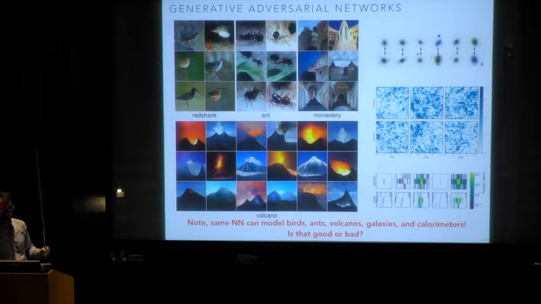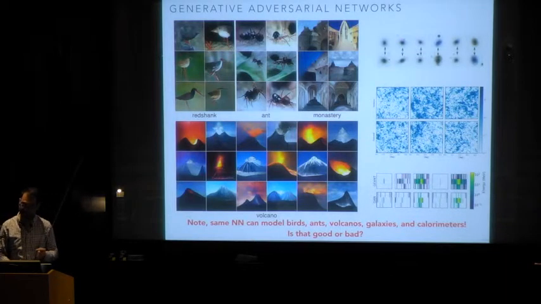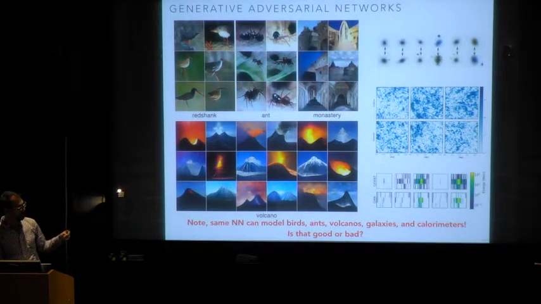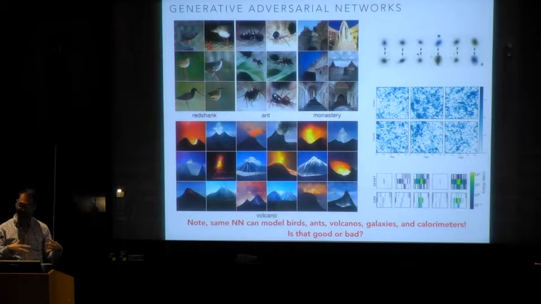So it's great. One provocative question is that from a computer scientist's point of view, it's a huge success that the same model can model volcanoes and galaxies, right? But from an inductive bias point of view, maybe that's not so good. Maybe you don't want the model class to be so flexible. You would like to restrict it to only do galaxy-looking things.